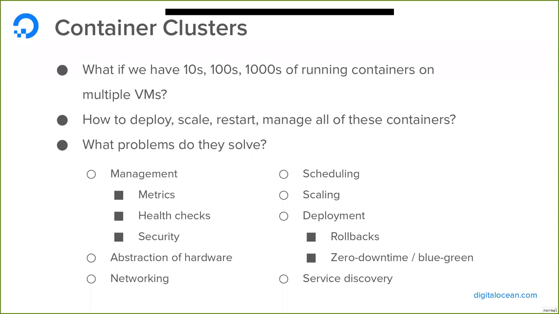So we've introduced containers using Docker and a bare bones web app, but now say you're running multiple copies of this container and you want them to scale across multiple physical or virtual machines. How would you manage the lifecycle of these containers, roll them out as blue-green deploys, or perform other types of distributed system management techniques? That's where container clusters come in. Examples of container clusters would be Mesos, Docker Swarm, or Kubernetes. This talk is going to be focusing on Kubernetes, which consists of a set of master nodes that manage the cluster scheduling, health checking, and maintaining state, and worker nodes that actually run the containers and communicate with the masters.